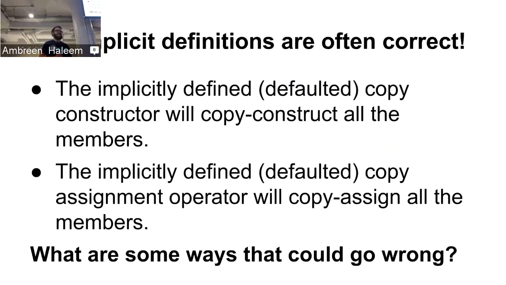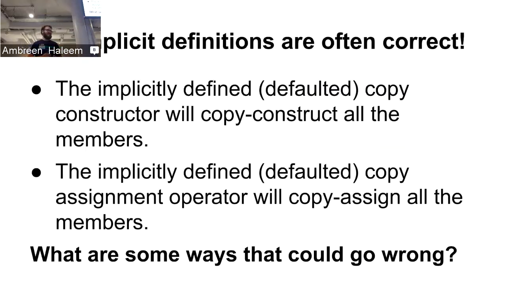Semantics. What's that? A member that's initialized on the heap. Why? If you knew anything, then how would that go wrong? Oh, well, it just copies. Oh, okay. Yeah. So if I have raw pointers and then I just copy construct one of these, I'll copy the pointer, but I won't copy the stuff it points to yet. Yes.